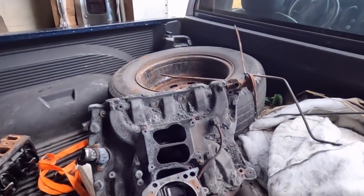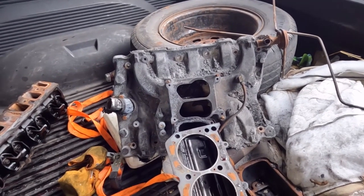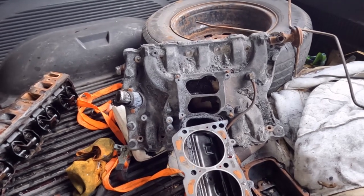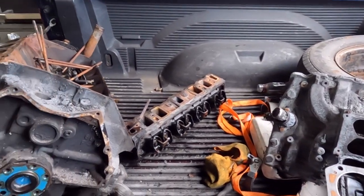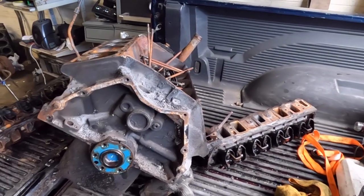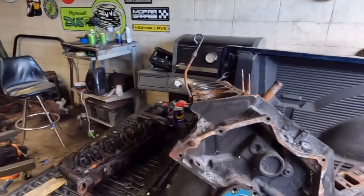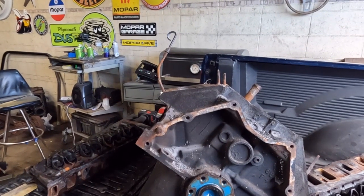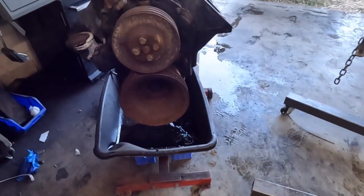But yeah, it's got this big old ugly Edelbrock intake. It's ugly because it's been in a fire, but we looked it over and there ain't nothing wrong with it. And that's something somebody could do at home, is clean that ugly thing up and get it looking good again. But yep, this is my Oldsmobile story for the day. I may come back once we get the motor on the stand and drain it. I think that's going to be pretty interesting. All right, so we'll see you once we get that far with it.